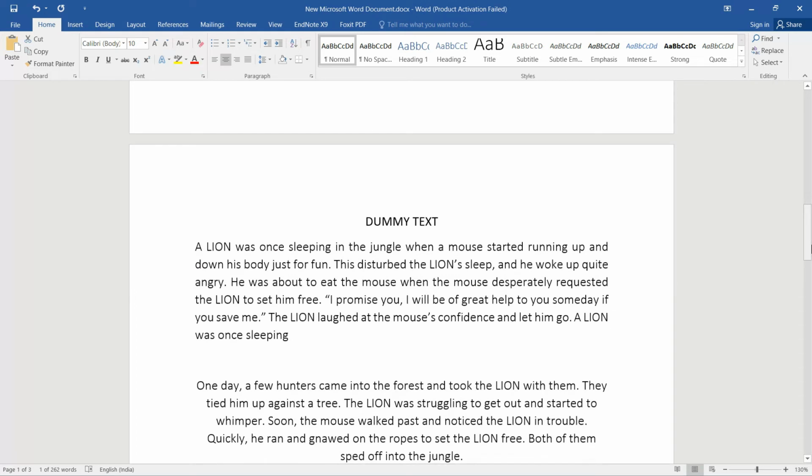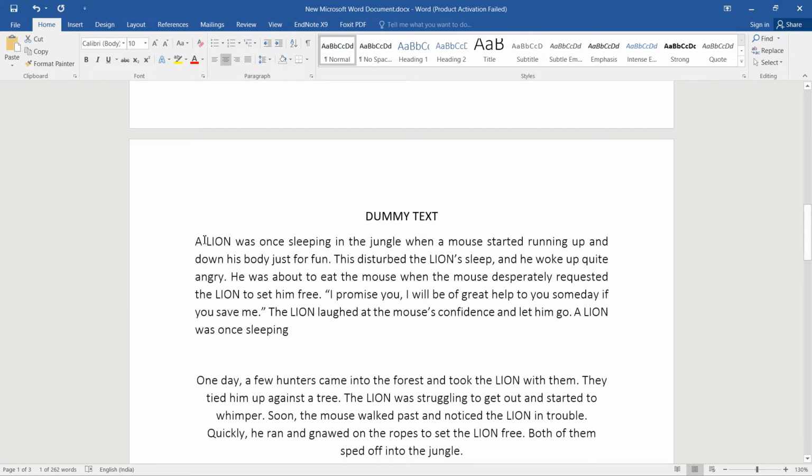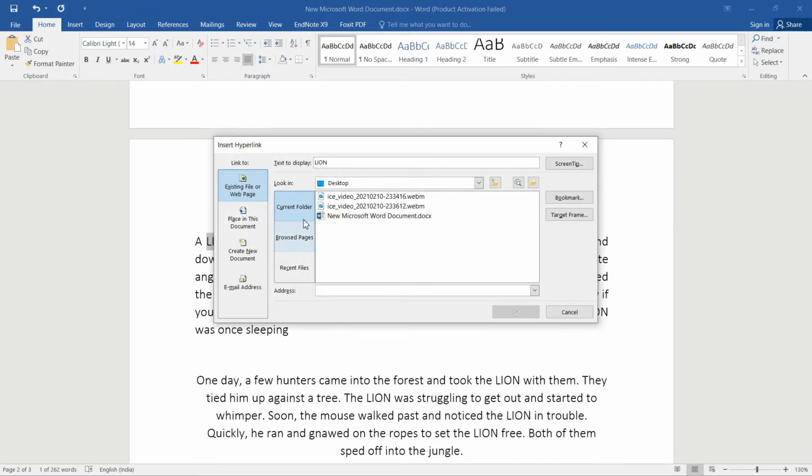If I want to insert a web link or a web page to any word or a paragraph, what I do is I select that word that I want that page to be hyperlinked to, and then I do Ctrl K to see hyperlink, and then I can just give the address, like google.com or something, and click on OK.